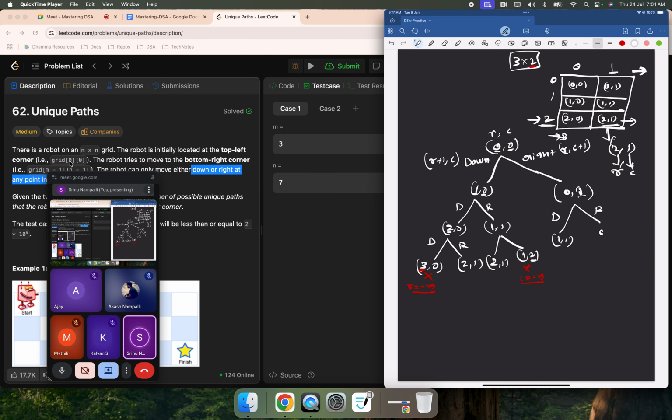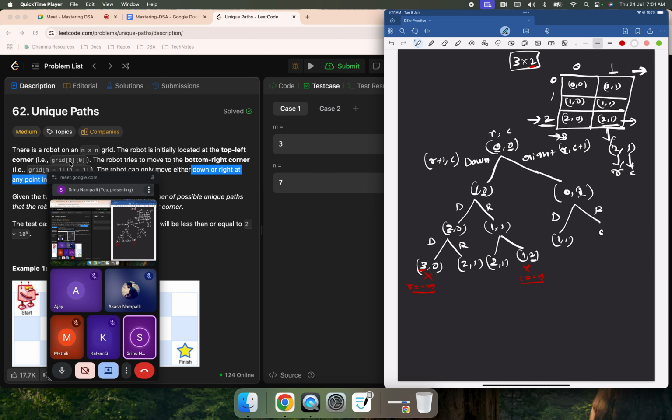Again, this 1 2 has column equal to n, so this is out of the context. Now we have seen this 2 1. 2 1 is our expected bottom right corner, so you are on the bottom right corner. It means you derived a recursive tree such that you have found all the valid cases.